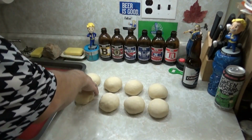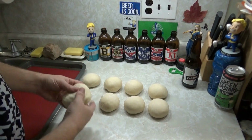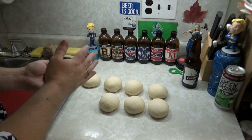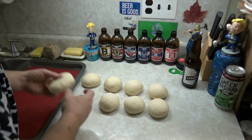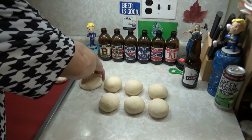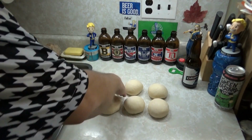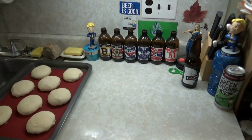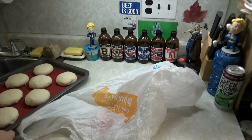All right. Go over there. Okay. What kind of bun am I gonna make? We'll just make just like hamburger buns. Just like that. Okay, good enough. Good, just press them out. Easy enough. Good enough. Sure, they're not all nice and fancy. I don't give a fuck. This is the drunk house, bitches.